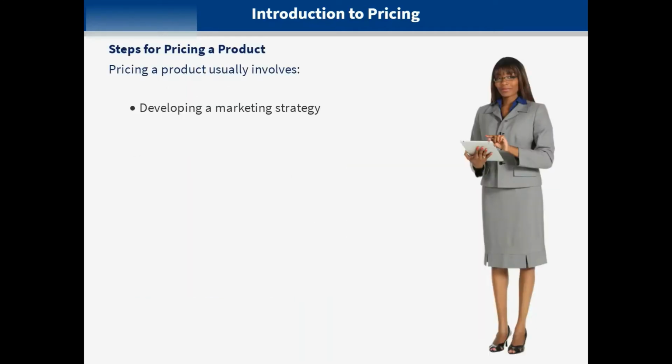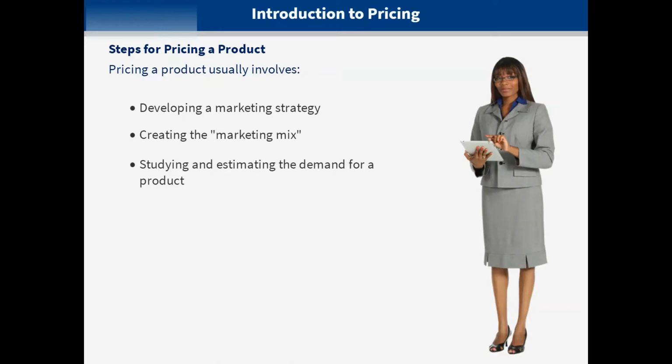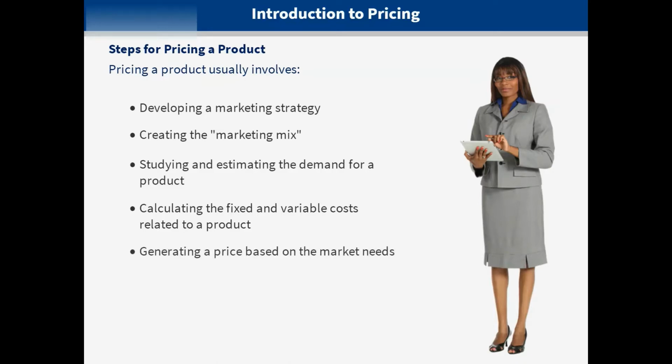Now let's learn about pricing in detail. Pricing a product usually involves developing a marketing strategy, creating the marketing mix, a technique used to develop plans for marketing a product, studying and estimating the demand for a product, calculating the fixed and variable costs related to a product, generating a price based on the market needs by predicting competitor strategies and understanding legal constraints, and setting the price of the product using the information collected through the previous steps.